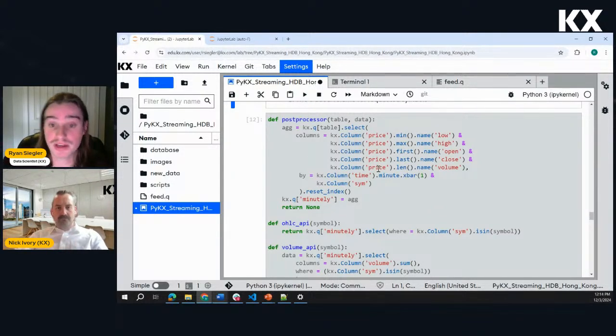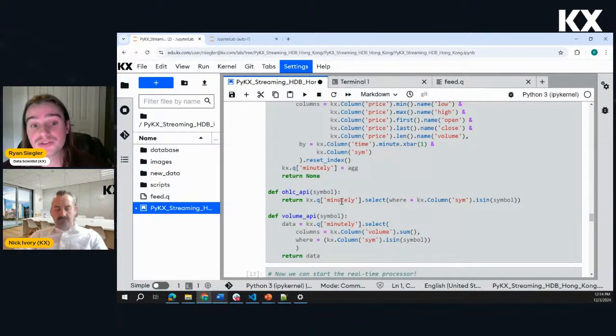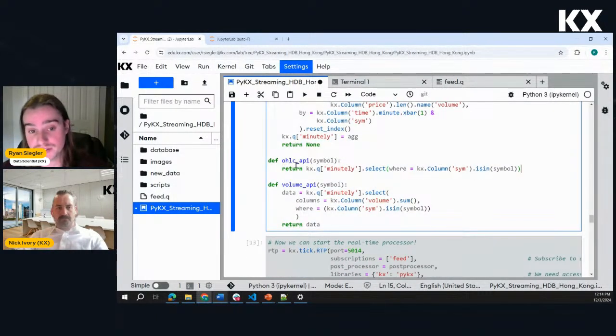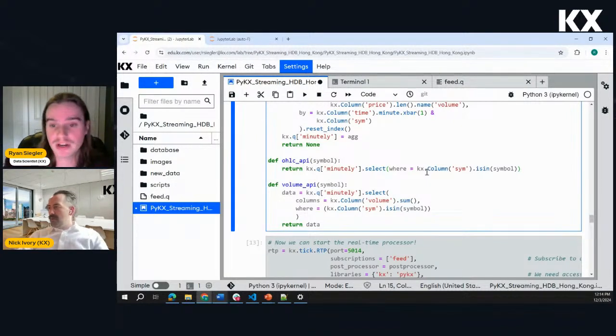And once we have this post processor defined, meaning we're taking this live data and we're manipulating it into this open, high, low, close, and volume data, we can also define different APIs. So the first API is this open, high, low, close API, which will just allow us to find the current open, high, low, and volume of the current live data that's going into the system. And then secondly, we'll create a volume API, which will calculate the total volume for a given symbol.